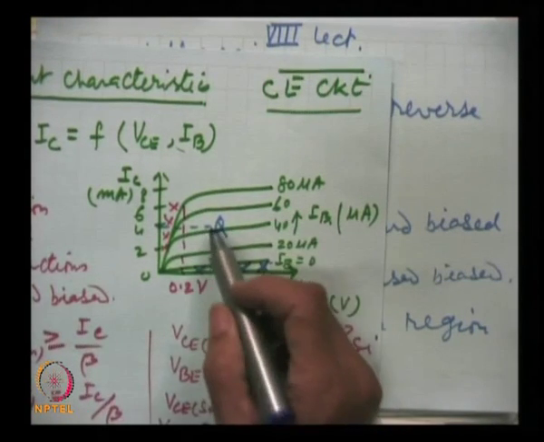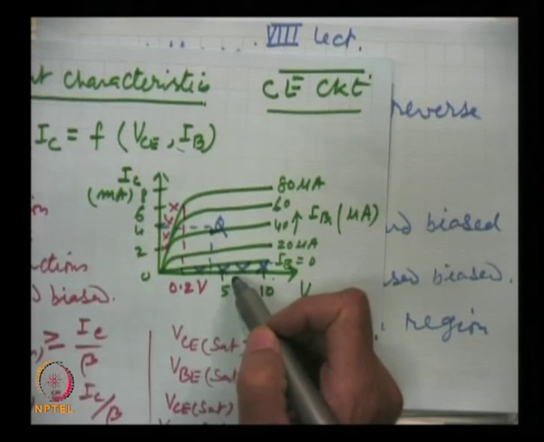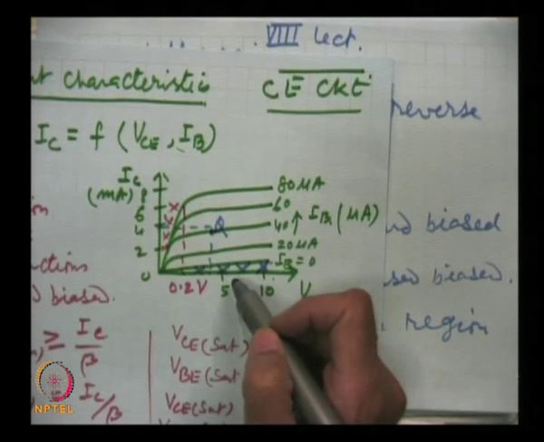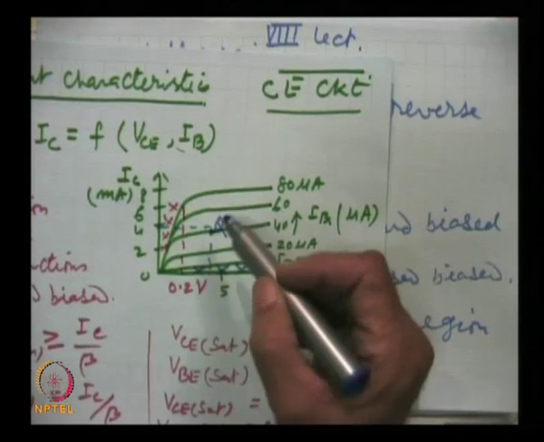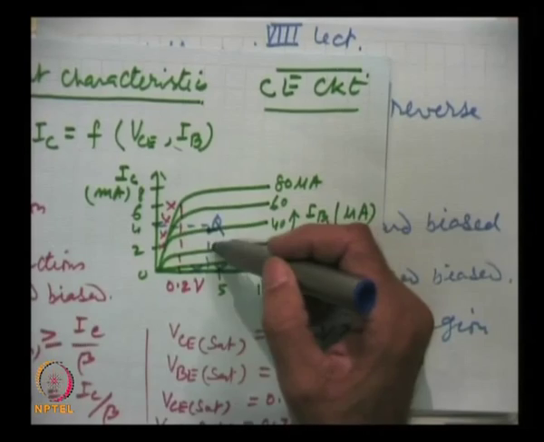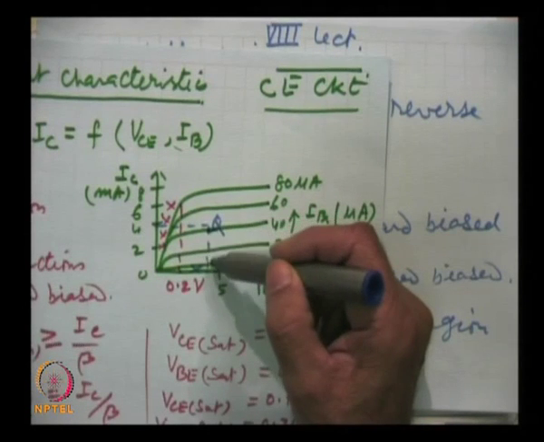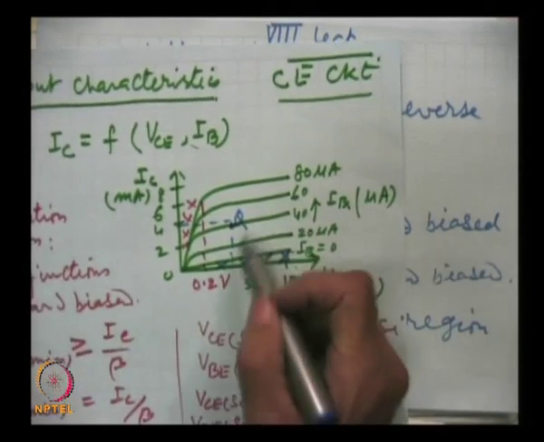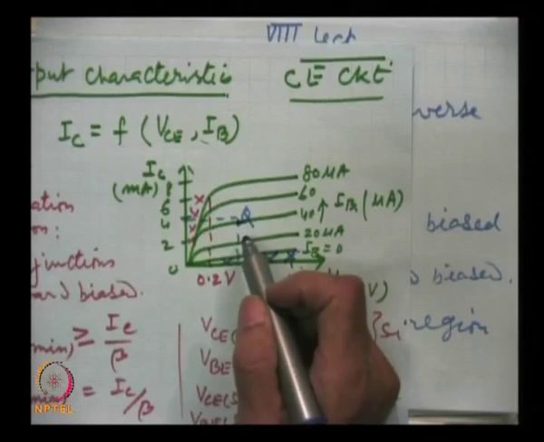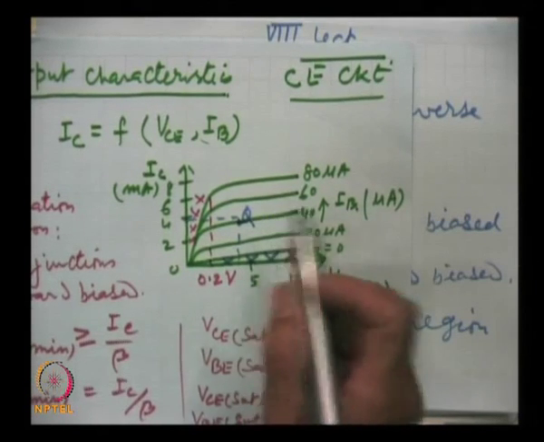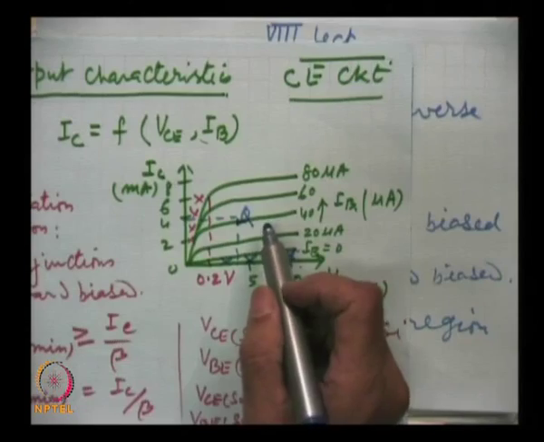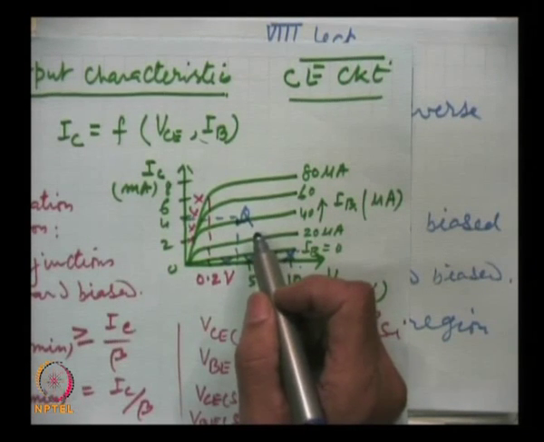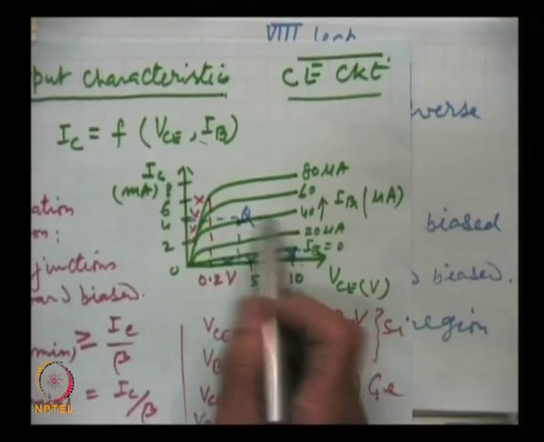The same thing will happen if the signal moves into the cutoff region, because in the cutoff region the net output current will not be a function of the net input current. So that will be distorted. Hence, when the signal is superimposed, for the whole cycle the operation should continue to remain within the active region. Now, these characteristics prove very useful. One is, if we are asked to find the current gain beta for the circuit, we can find it from here.